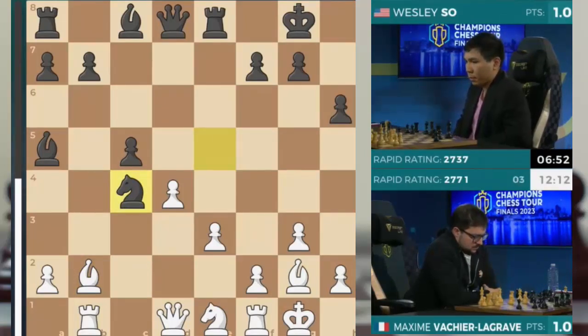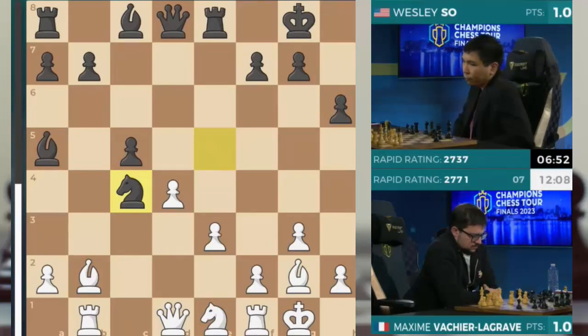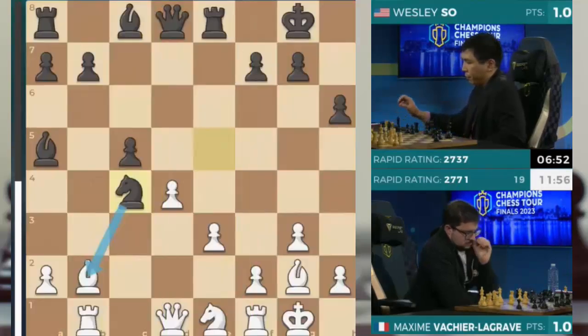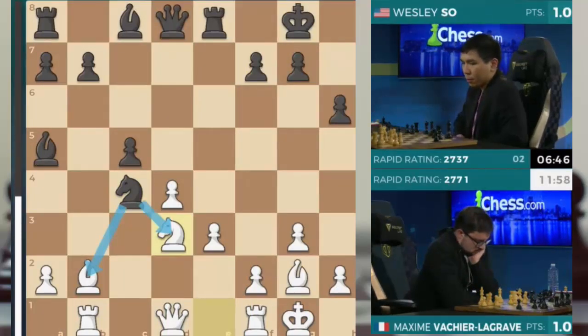And Wesley not actually clarifying the tension in the center. First, planting his knight on a nice outpost, threatening to remove white's dark square bishop, a very important piece. But not just threatening that. If you slide your bishop back to the corner, the knight goes to d2 with a fork of those two rooks. I have not seen a tactic like this at this early of a stage. But knight d2 is a threat, and I guess Maxime's allowing.